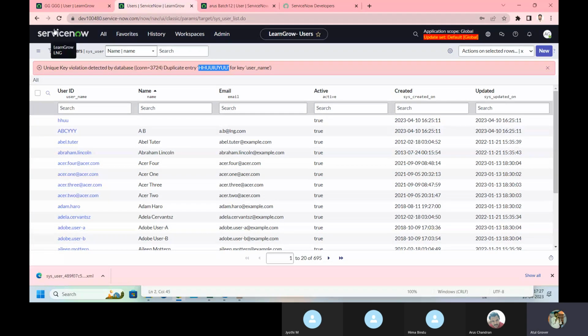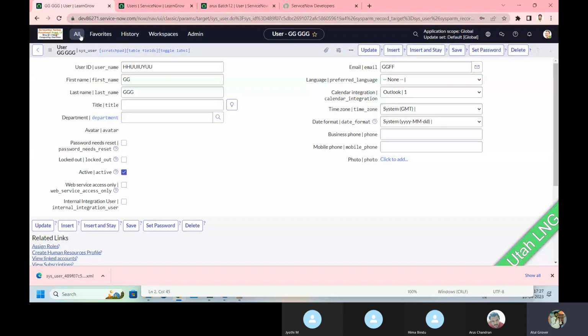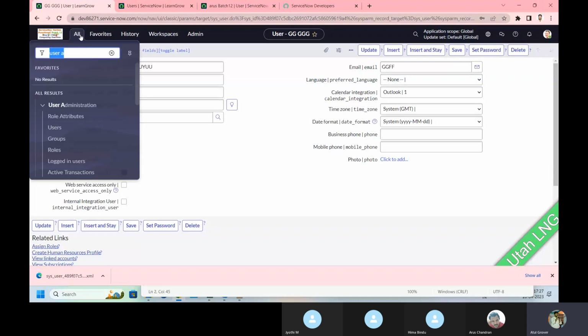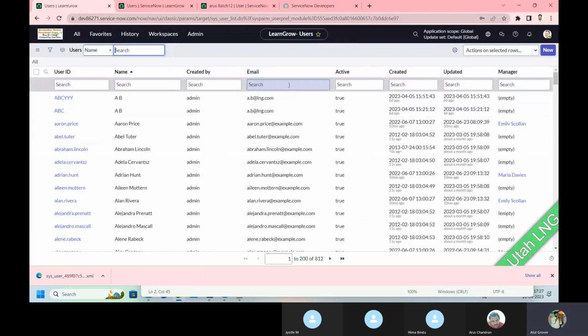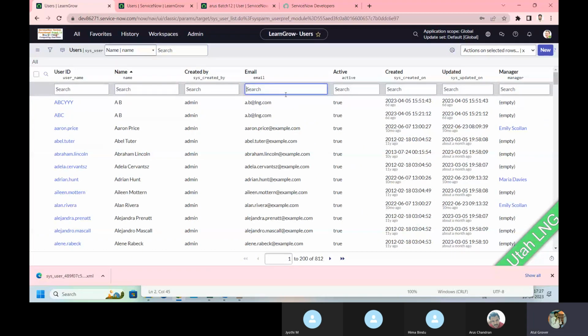So now, like we move the business logic via update set, we can move the user, we can move the data as well via XML from one instance to the other. So like say this user ID. I want to move all the user IDs which are ending with this, because it's the same one now. Let me say group.